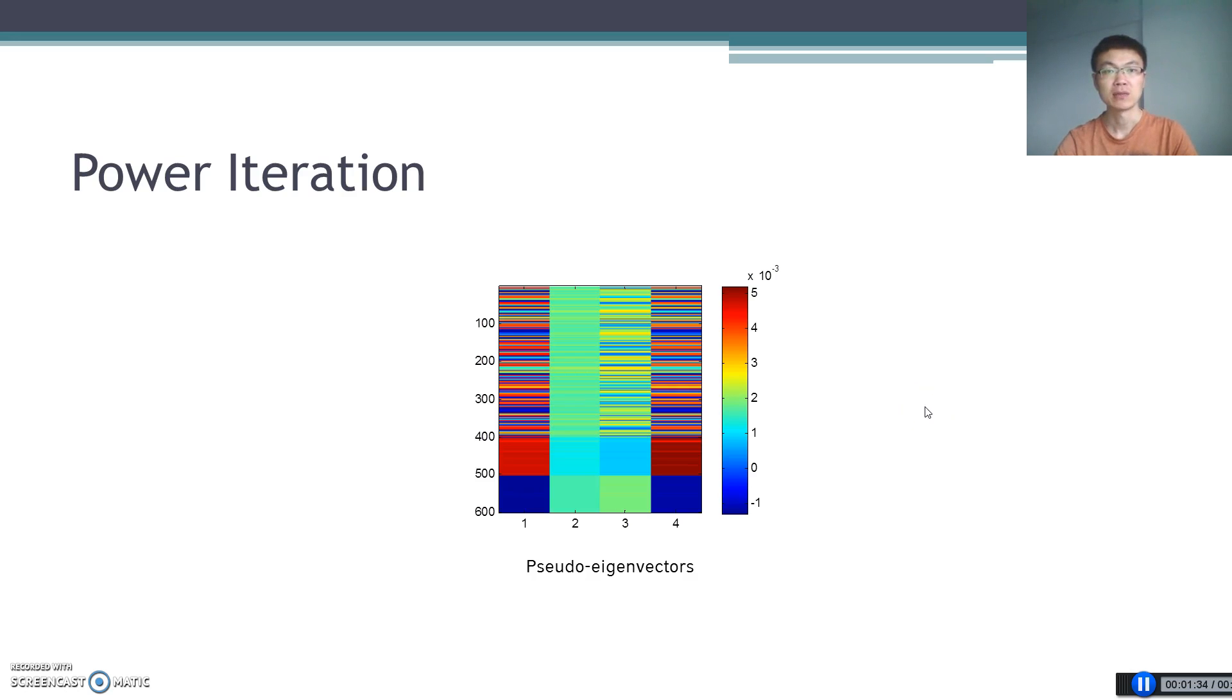How does our fuse make use of this information? Our method Fuse exploits power iteration to fuse cluster separation information from all eigenvectors. But one problem is, power iteration may generate redundant shoulder eigenvectors.